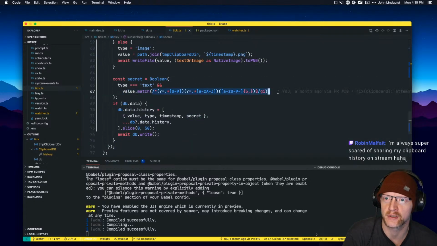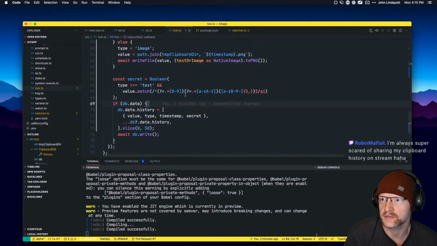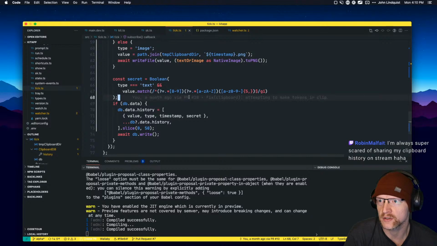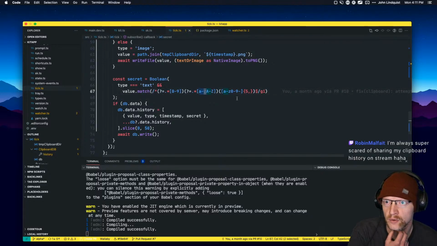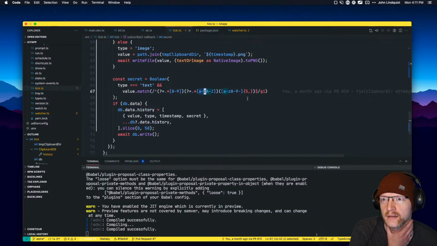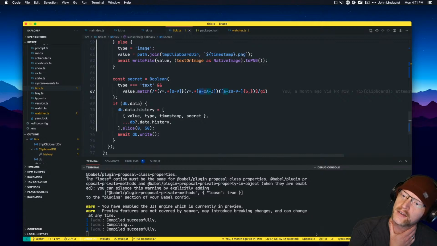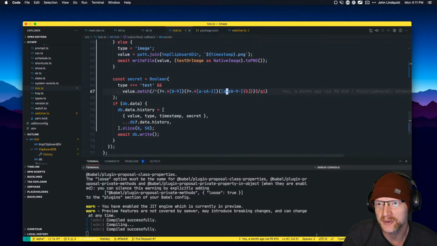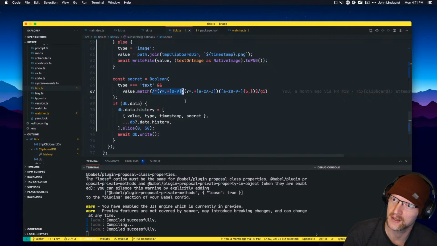I wrote some regex around trying to determine if the string was some sort of secret token or something, where it checks to see if the first 5 characters are a letter or number, that's a positive look ahead, and negative look ahead is not followed by a number.